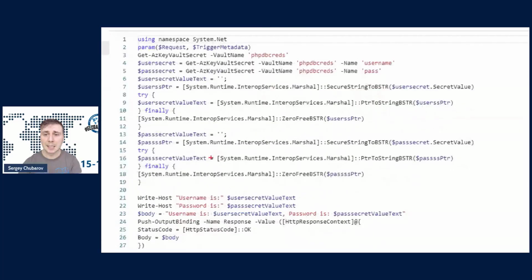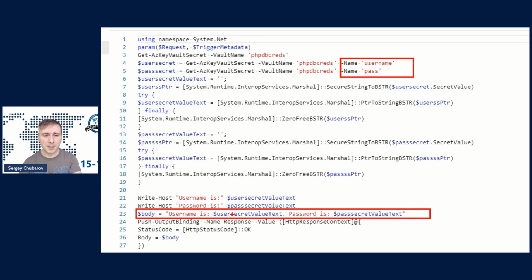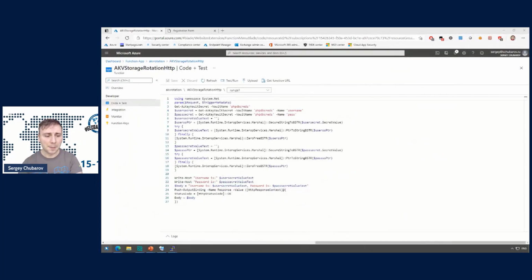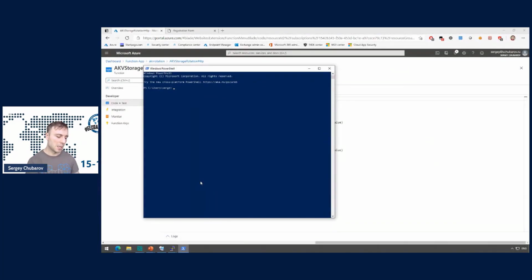So my function will just take those username and password. Of course, it might be a more complicated function to first get a list of credentials, because I may not know the names. For the sake of time, I will just take the username and password from that key vault. And then it must output, with Write-Host, the username is and the password is, as one line. So let's try that. I'm gonna open PowerShell and let's run the query. And so now it should trigger the function. It takes around a minute before the function will return any results. So hopefully I will get it.